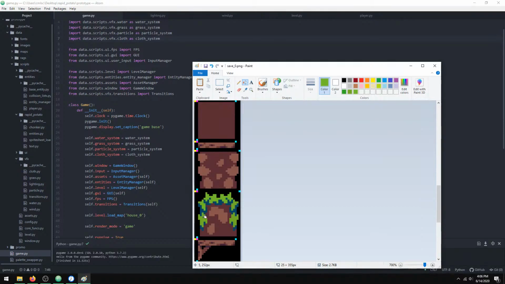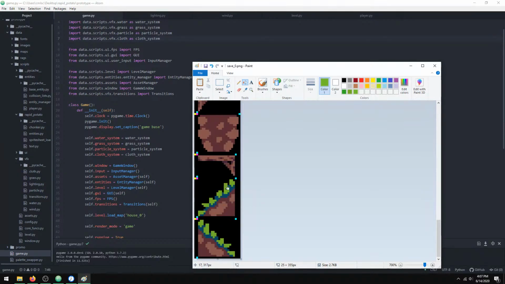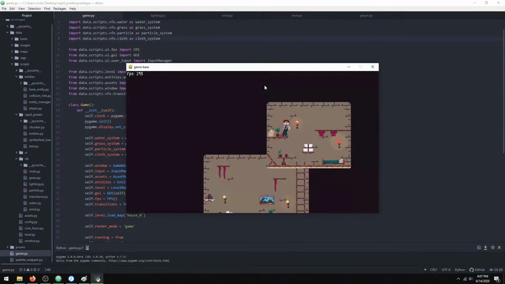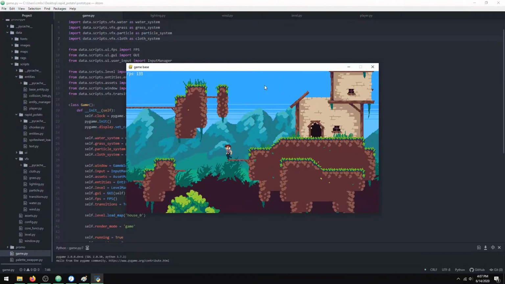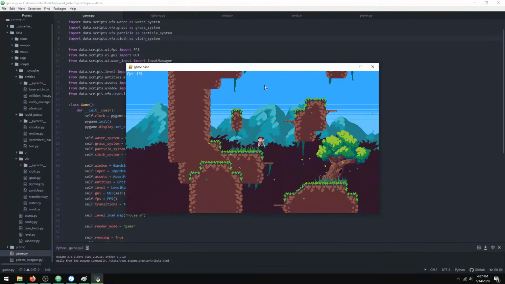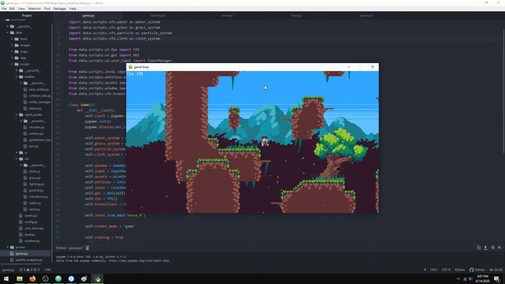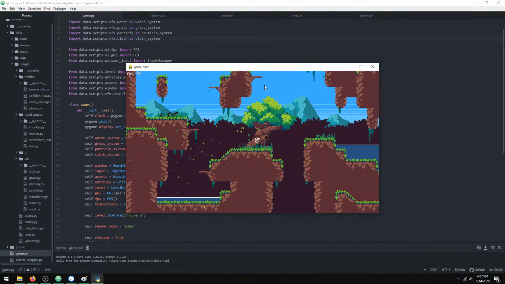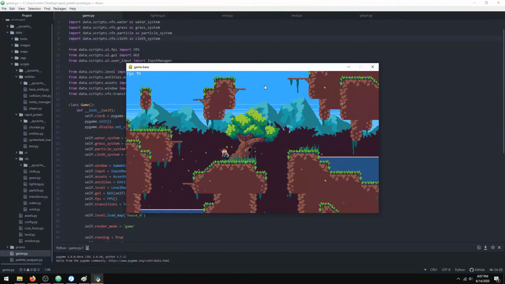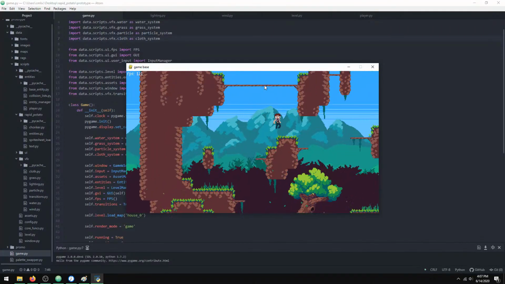Alright, this section, and then this section. Contrast might be a little bit sharp here, but I like it for the time being. I might go and tweak it a little bit later, but for now I think it looks fine.